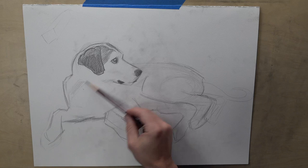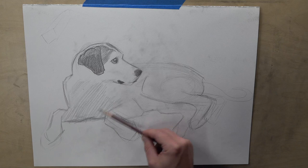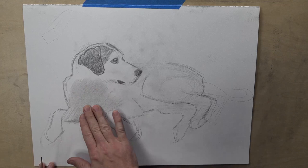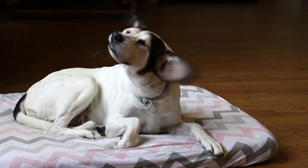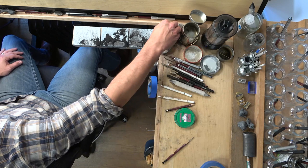I'm going to send the front of her into shadow over here so that you can see the whole front of her going into shadow. So there we go right there. Then what you can do is take your finger and blend that in. You can't do this with a very hard pencil, but a soft pencil will allow you to do it. You see how my fingers get really dark right there? Now the other approach is to go over to your graphite powder, which I have right over here.